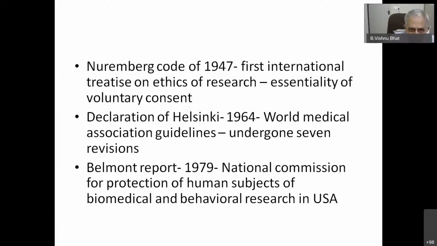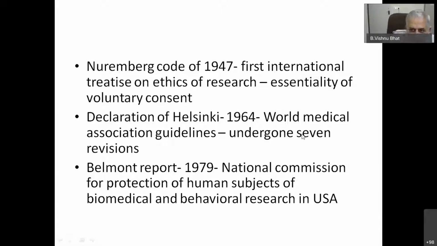So first, the Nuremberg Code of 1947 came into existence, and they brought in the essentiality of voluntary consent. So nobody can be studied or put into research unless he or she voluntarily gives consent. Voluntarily, with full knowledge, they have to give the consent. Later came the Declaration of Helsinki in 1964 by the World Medical Association in Finland, and they improved upon the Nuremberg Code of 1947.